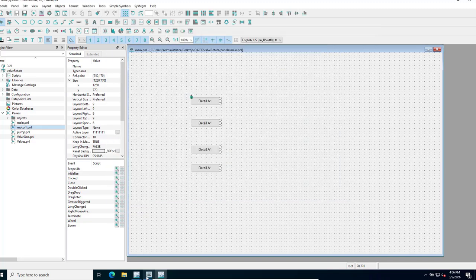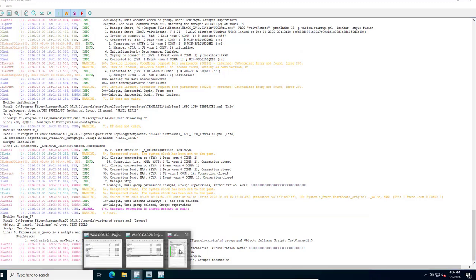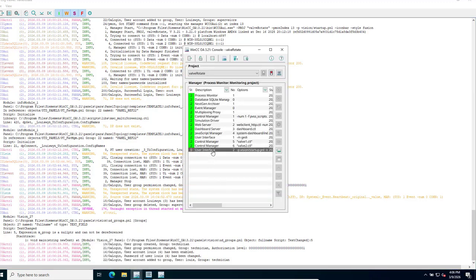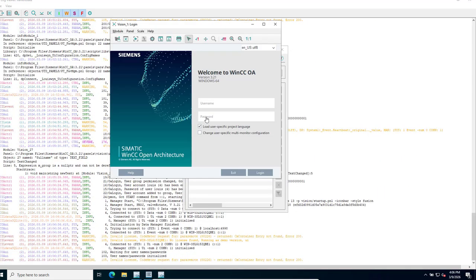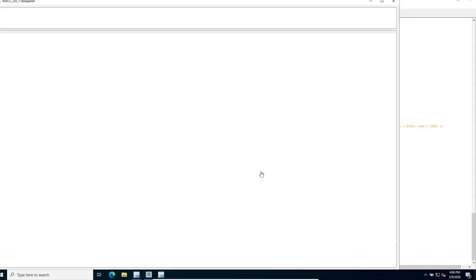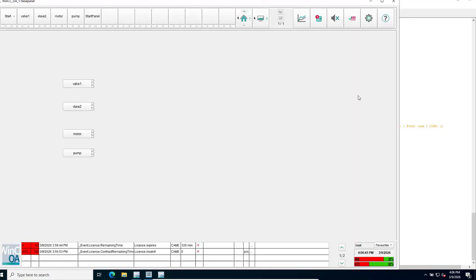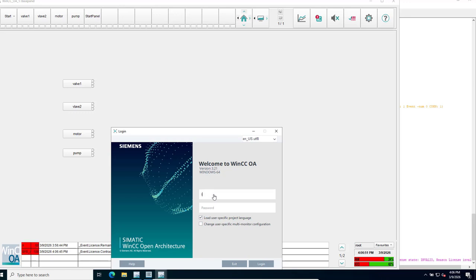Now we can try again. We start this one. We still use root. Here, so we can change in here. Go to login as my name, Louis. Password. Login.